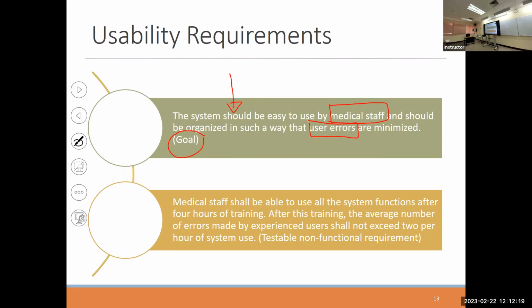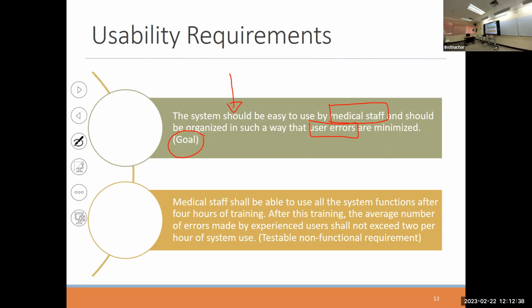For each of the scenarios, you may need to define that. I think if the system is easy and helpful, first, yes, for each scenario, what are the expected errors that should not exceed? Second, how long does it take for the user to complete?